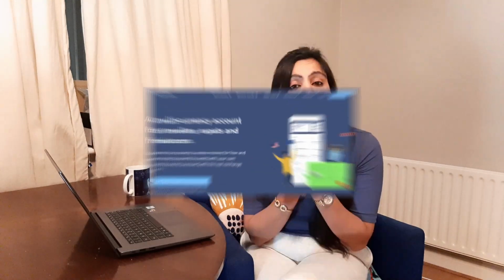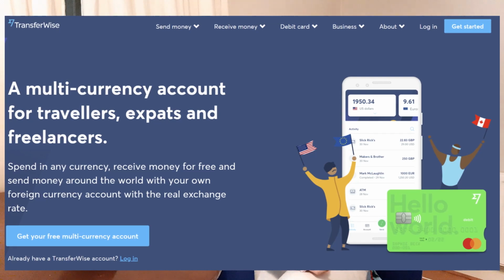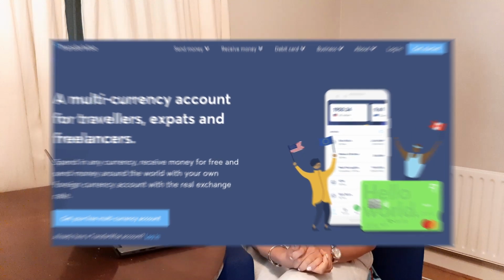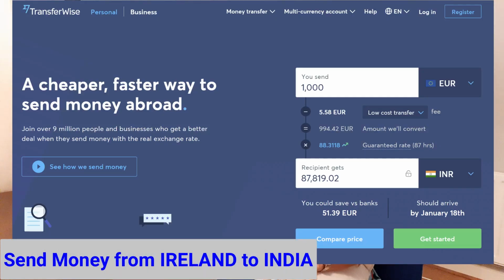Also it offers quick transfer, and once you reach Ireland, as I said, you can get a multi-currency account. So for example, Ireland doesn't have Amazon. Yeah, that's true. But still, you can do online shopping through Amazon UK, but for that you have to pay in pounds, and there TransferWise comes into the picture, and I always use TransferWise for my shopping. I think that's an excellent app, because once you start earning out here, you can transfer your money from Ireland to India in just a matter of seconds. You just have to know the conversion rate, and they will tell you the fee they would be taking, and you are good to go.